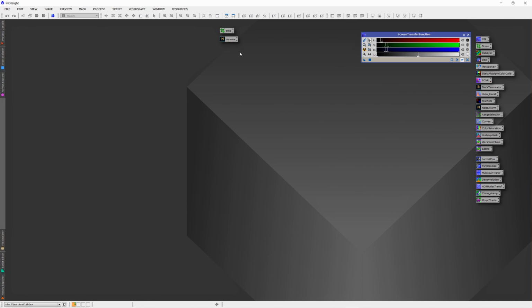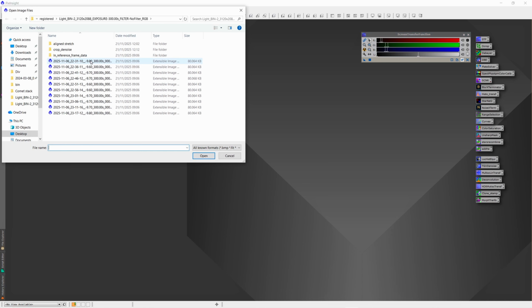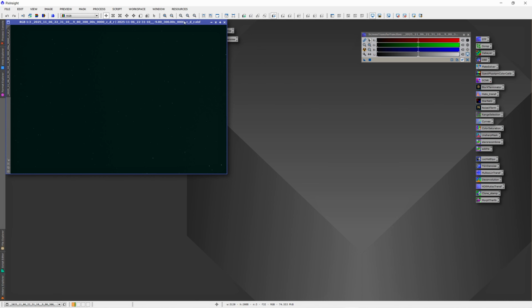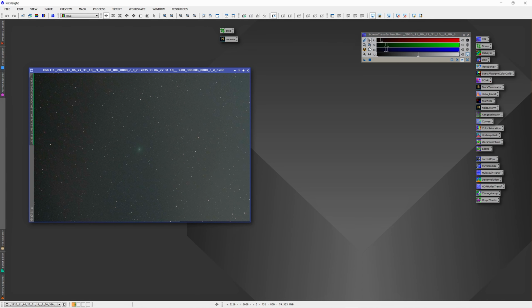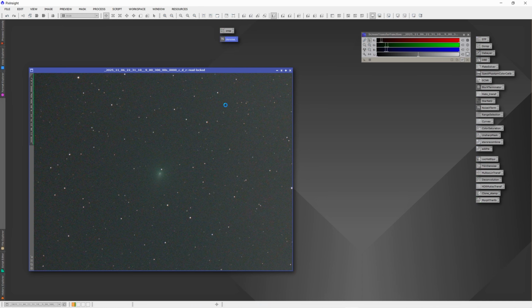But I forgot something, but this is actually a good opportunity to test our settings here. Just double click, open the file again, click here, using the screen transfer function to get a preview of a stretched version, then apply the crop. Yes. Then right click, zoom to fit, apply the denoise. That's also working, very nice.